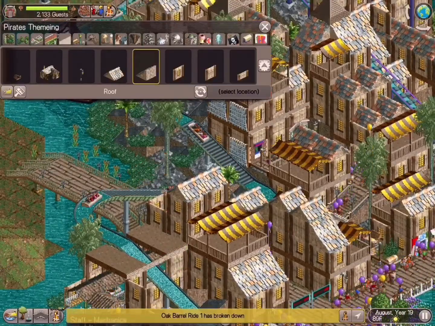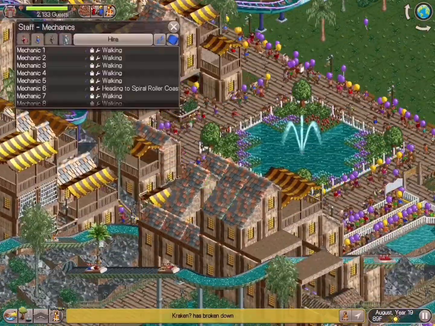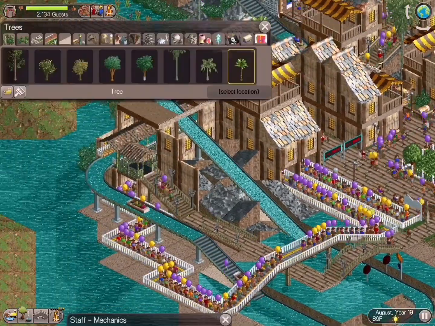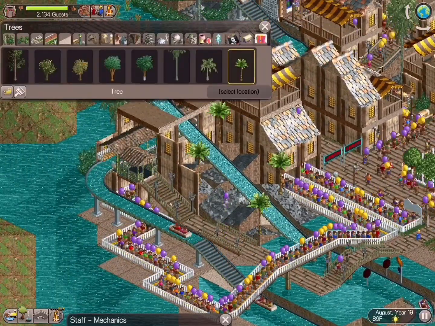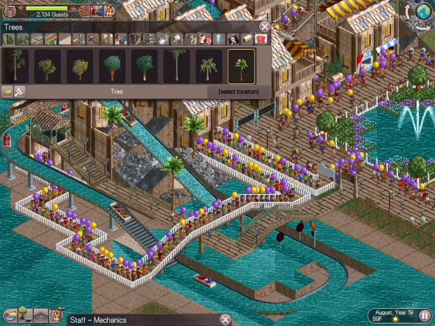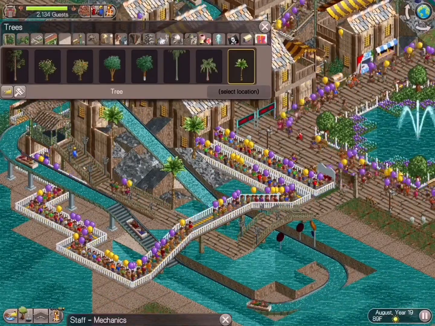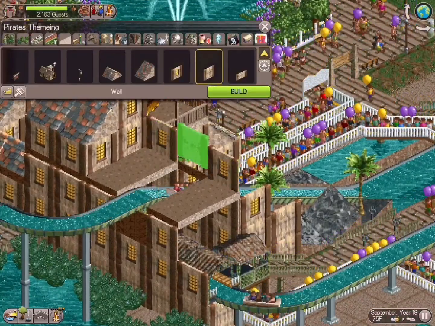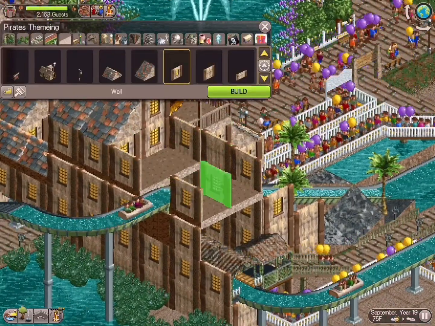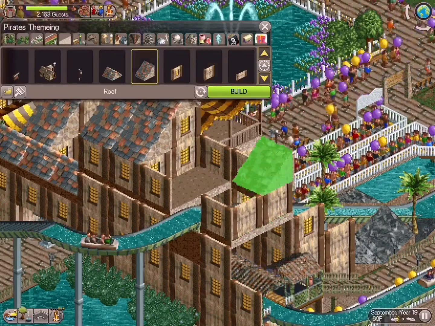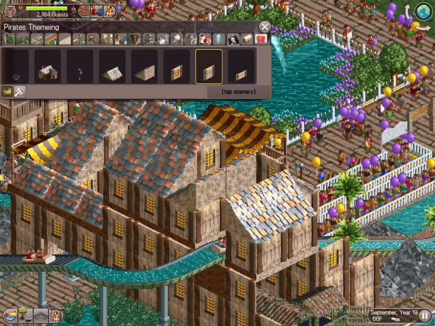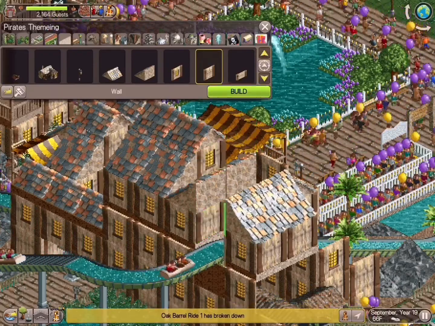quote-unquote mascot for this area, who's this main pirate, and he is riding along in his boat, and he's got to now escape the British colonials. And how he does that is he gets on this raft as he jumps off his ship, and he has to abandon ship, and now he's guided through this cave system, which brings him through all these crazy areas. I don't know, something absolutely nuts like that.